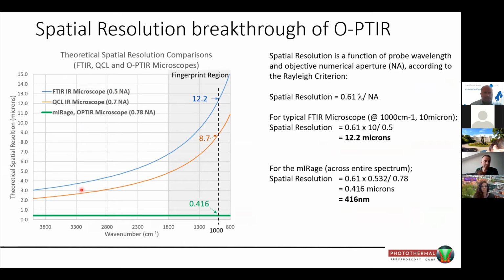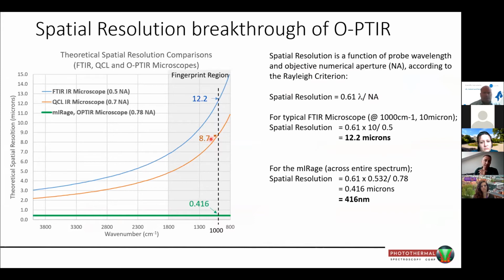I'll talk a lot about spatial resolution, and I think it's important to understand where spatial resolution comes from, or how we calculate all the variables that contribute to it. So the Rayleigh criterion is a good approximation for that. It's pretty simple. It says it's wavelength divided by numerical aperture, and because with regular IR your wavelengths are quite variable, all the way from long to perhaps a little bit less than long.